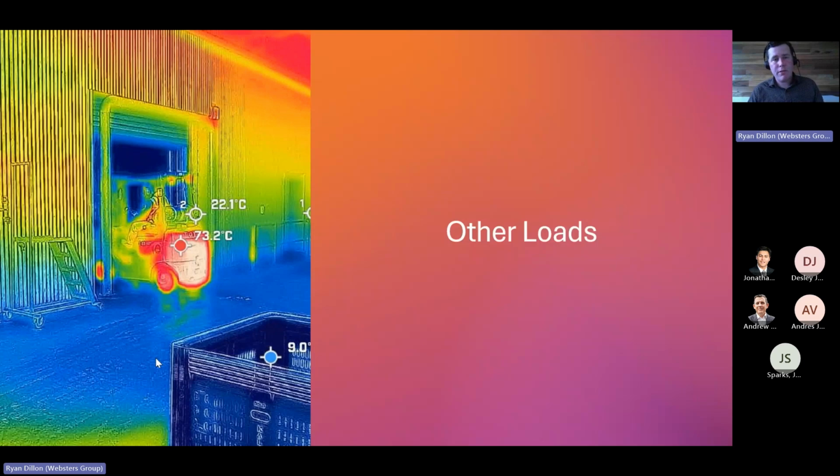Other loads to consider are forklifts. If you've got internal combustion engine forklifts, you can see here that the temperature is quite high, and it's not only the temperature going into the cold room, but it's also the particulates being trapped in that room, and then the evaporators sucking that into the evaporator fins and soiling them. You can see that in rooms with a lot of forklifts, because the evaporators have a lot of soot where the airflow is, and that just means more cleaning or new forklifts, but it reduces the efficiency of the evaporators if they're not maintained. And forklifts coming in and out, while there's not much you can do about that, it's something you need to be mindful of from a design perspective.